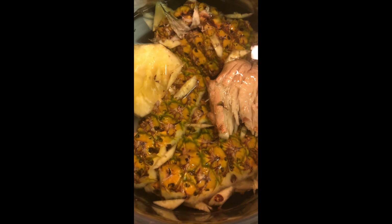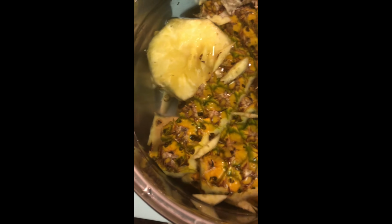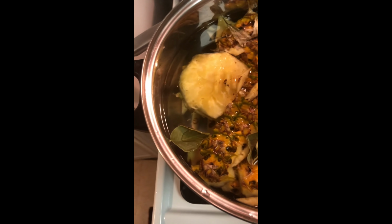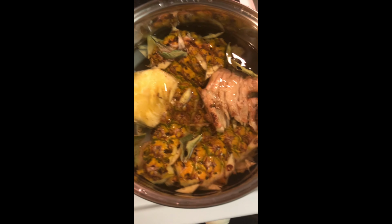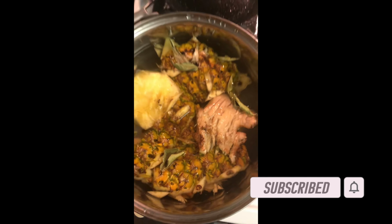So guys, after putting my pineapple skin and ginger in the pot on the stove, I'm just gonna add some kefir lime leaves and some ground clove. Okay, 4 kefir lime leaves and a pinch of ground clove with my ginger and pineapple skin. And this is an overnight process, guys. I'm gonna bring it to a boil and then let it sit and draw overnight. All right, so there you have it.